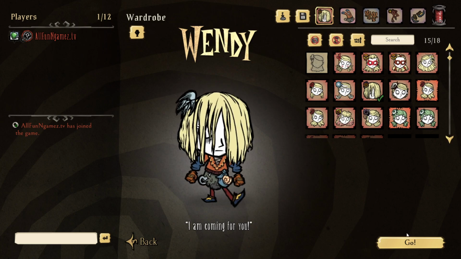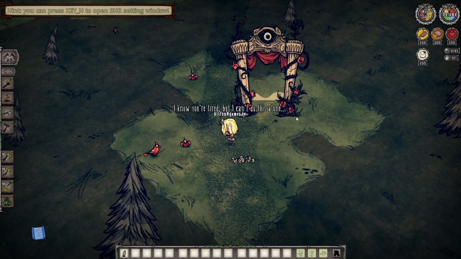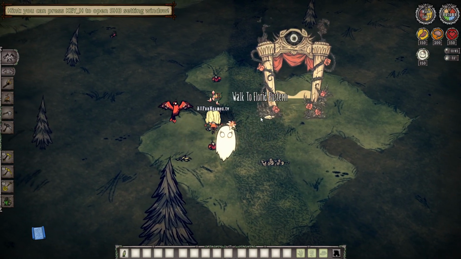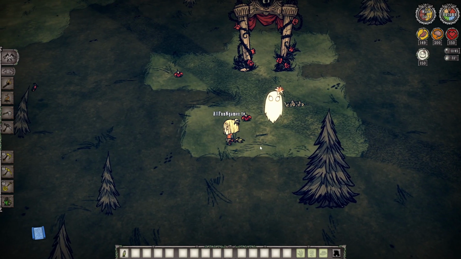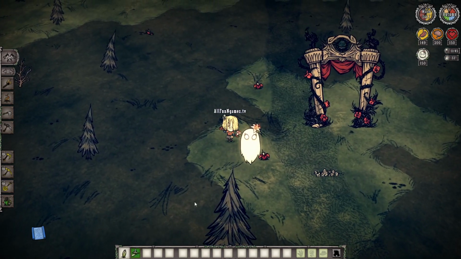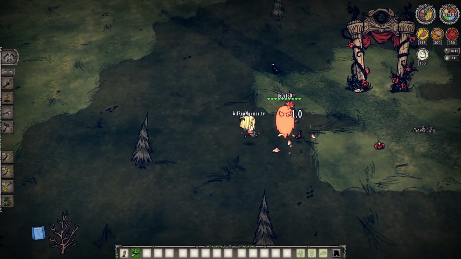Okay, so we're in the world. I'm going to choose Wendy, and I'll just go with whatever skin I had before. And of course, to start, let's get Abigail out. As soon as Abigail gets out, I'm going to do something that a lot of people probably are against, and that is making Abigail riled up. So you're probably wondering, why am I doing this?